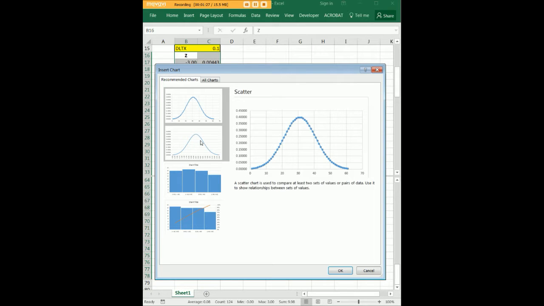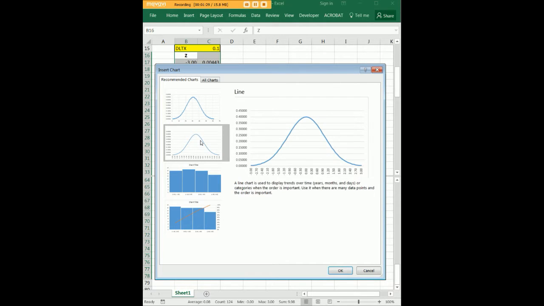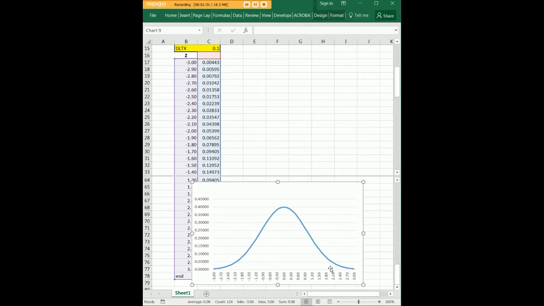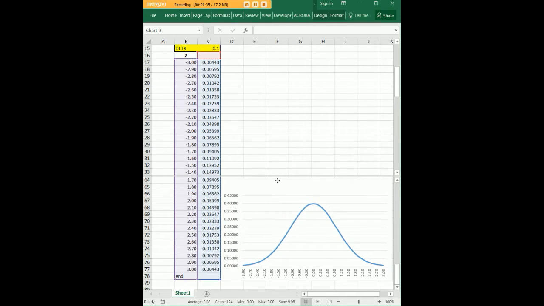We can actually leave off the dots and just make a very nice bell curve. Let's put that over here. Okay, very good. And it goes from -3 to +3.